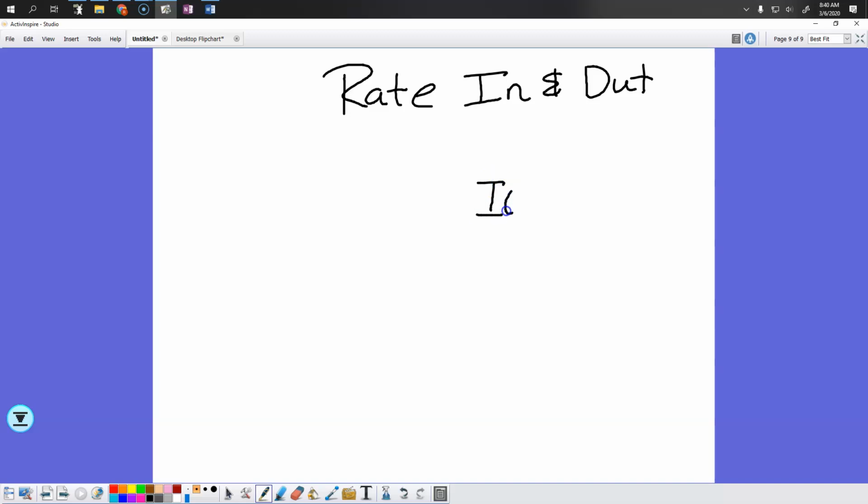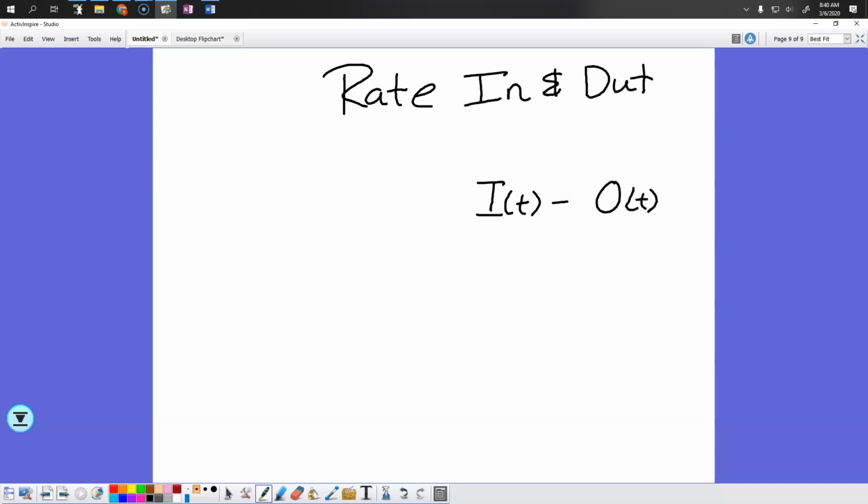Last time we talked about these things, and you really don't need to write this down because you already have it, but we learned about rate in and rate out problems, okay? And how they work. It looks like it says dut, but it means out. If you have something that is having stuff put in and stuff taken out simultaneously, in these problems you're going to be told the rate at which it's coming in, and the rate at which it's going out. So we have a rate in as a function of time, and a rate out as a function of time. And the total rate would be what you get if you subtract those.